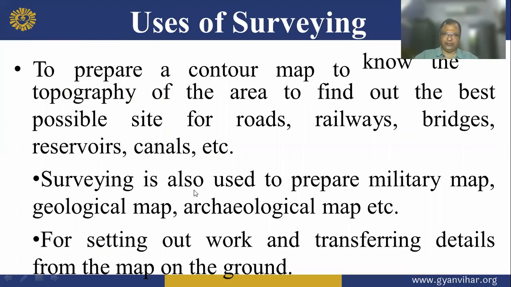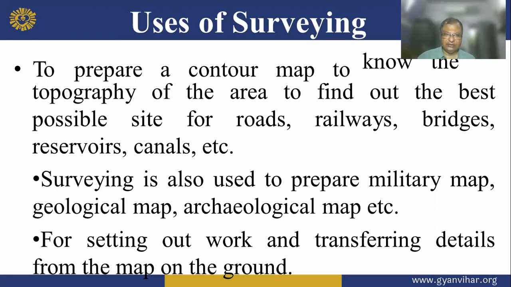So, a use of surveying is to prepare a contour map to know the topography of the area, to find out the best possible site for road, railway, bridges, reservoir, canals, etc. Surveying is also used to prepare military maps, geological maps, archaeological maps, etc., for setting out work and transferring detail from the map to the ground.